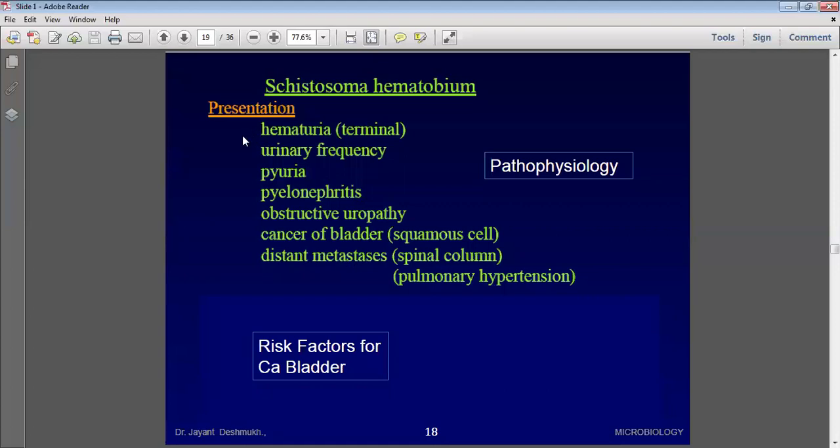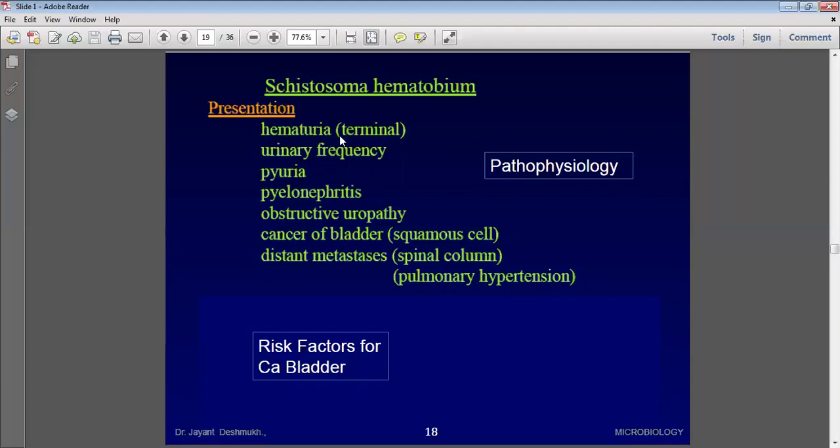So what is the first, acute condition? There is dermatitis, that is one. Second is fever with cough, that is due to lung involvement. Third, development of the worm from larva to adult worm may be associated with fever with lymphadenopathy and splenomegaly. And in the acute phase, sometimes there is penetration of the eggs into the urinary bladder. There is hematuria, and that is painless and terminal. And the other part is urinary frequency and pyuria.